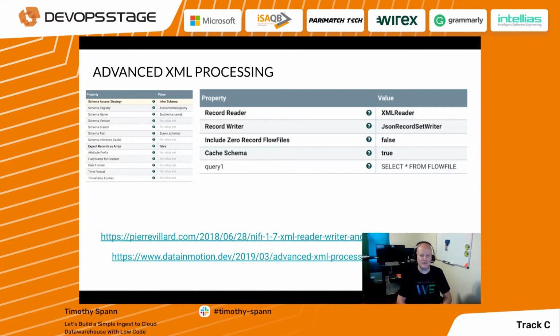Use that SQL in there to do some transformation. Also, I could look at that data and figure out what it should be. And then if I want, I could match that up against a stored schema that I have. And I could cache it for performance. I have a couple options. Here are some links. One's from my friend Pierre in Paris, and another's by me. They give you some examples if you want to dive deeper into working with XML, which is a common format.